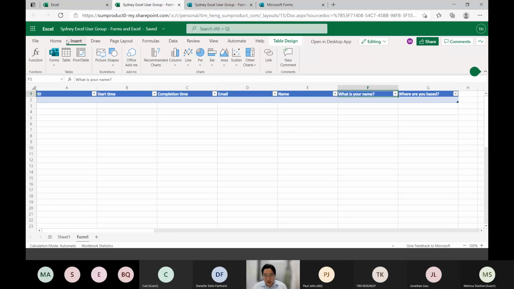And so it seems that the way Microsoft has gone is basically to force you to use it on the web. And that way, if you're connected on the web, then you're definitely working in a file that is online that can connect to Forms. So that's kind of where it comes from, essentially. Hopefully that answers it. I think, Carl, that answers your question as well, if I'm not mistaken. But yeah, you need to be in Excel on the web. And so if you're using Office 365, you can just simply jump online and go to office.com and create a new Excel workbook.